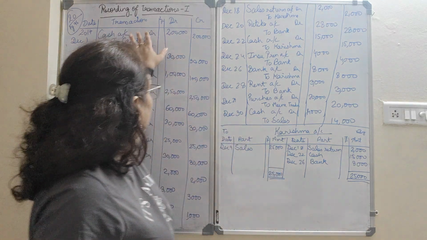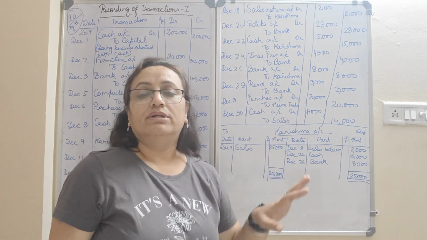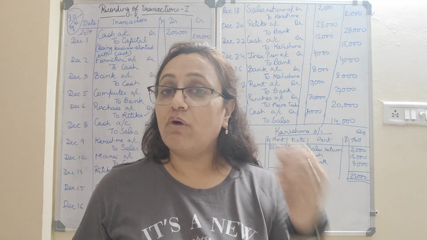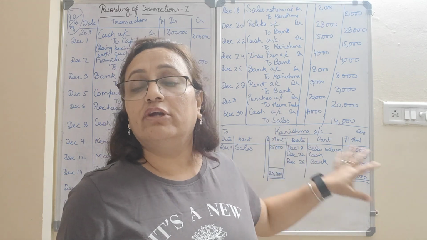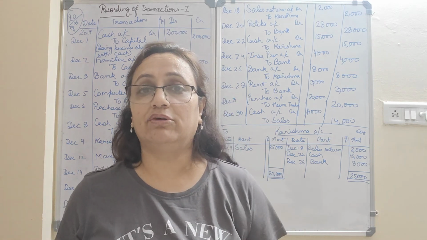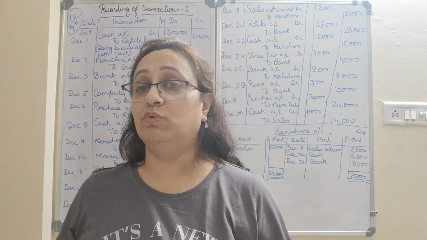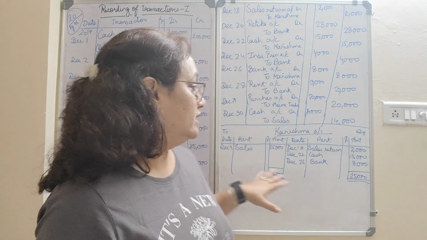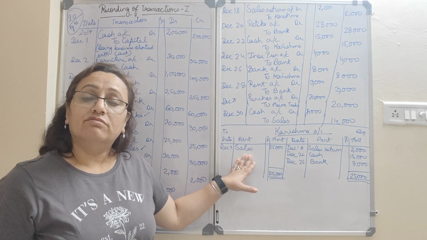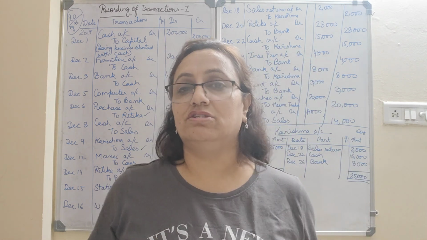So like this, we are going to make ledger for each and every account. Every time in my videos I used to make the cash ledger, but this time I thought let me show you the ledger of one debtor also, so that it is clear how ledger is helping us in dealing with one kind of customer. Like this you can make it for creditors also, and you can understand how much money you have to pay back to the creditor. This is the easiest way. When we post from journal to ledger, we are not only sending the transaction detail, but we are also finding out our outstanding money which is to be debited or credited. So it makes it easy to calculate the whole transaction.